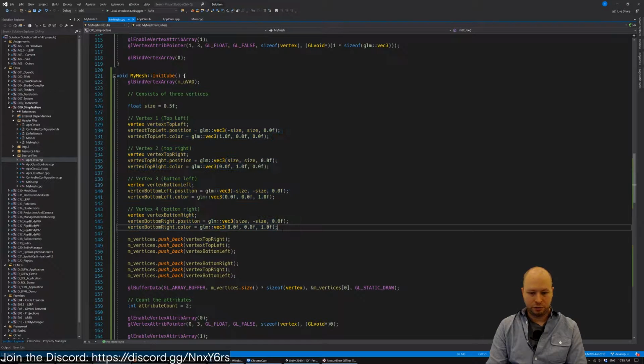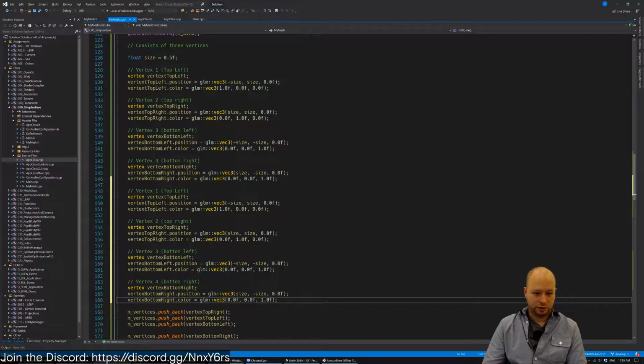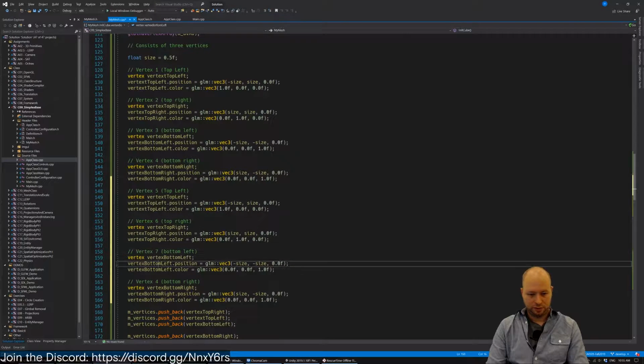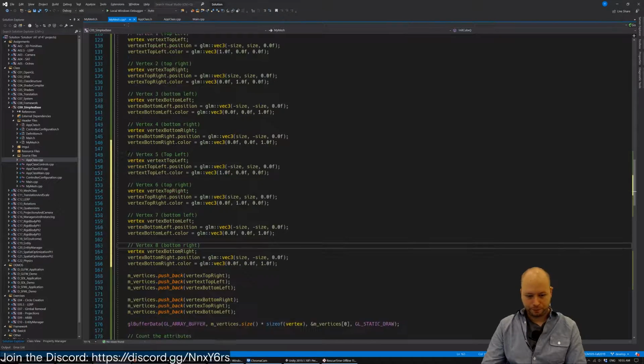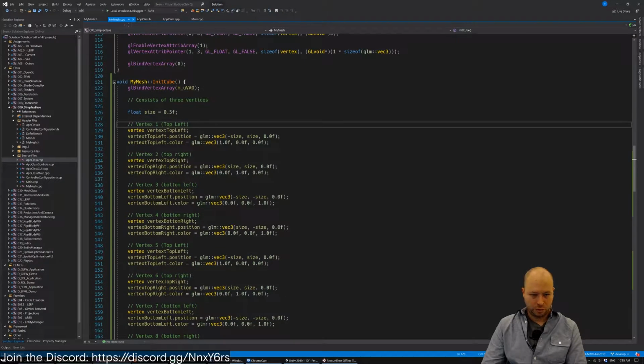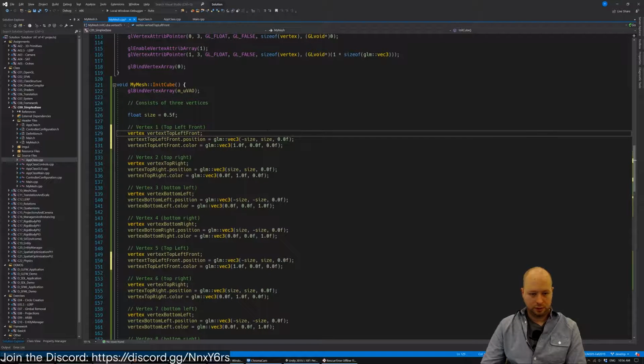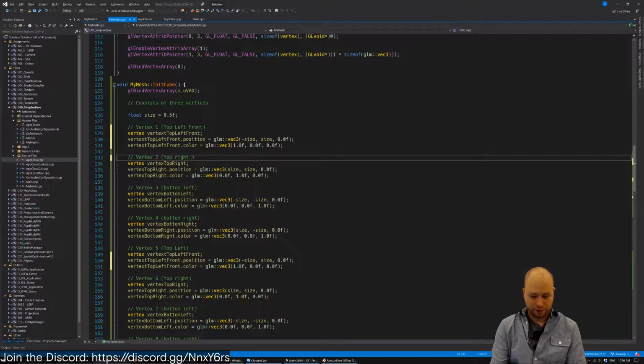If you think about a cube, there are 8 vertices: 1, 2, 3, 4, 5, 6, 7, 8. Okay, and now we're going to rename a lot of these actually. So this is going to be top left front. Okay, and this is going to be also top right front.